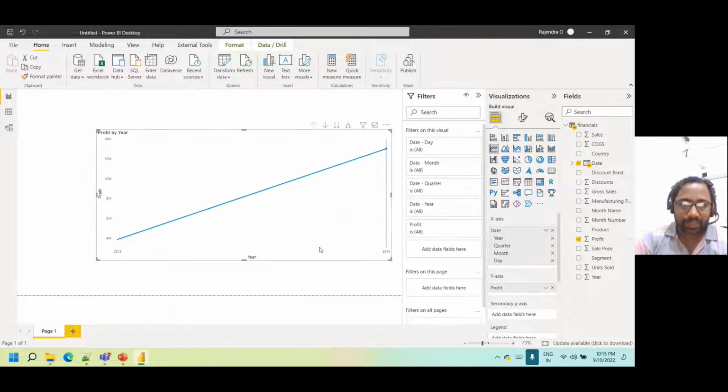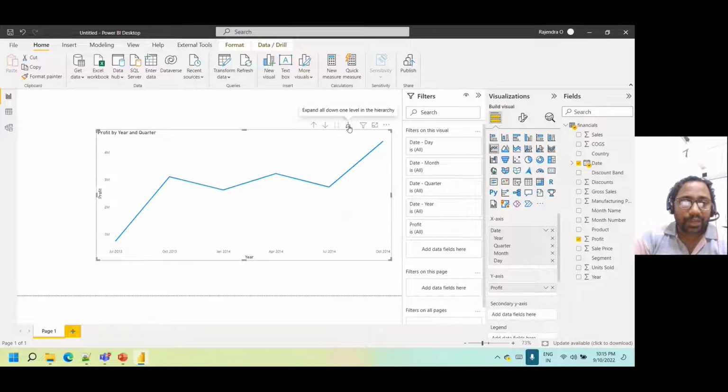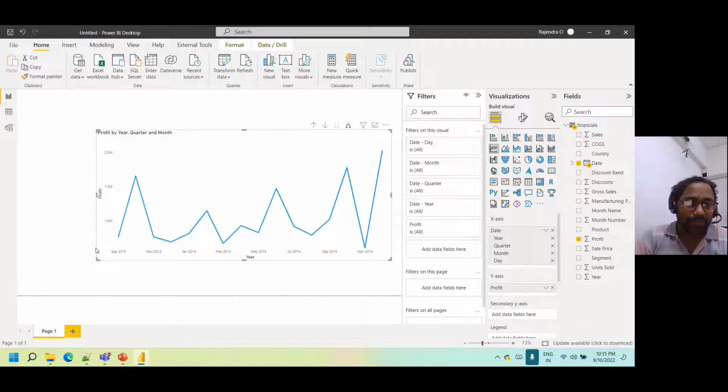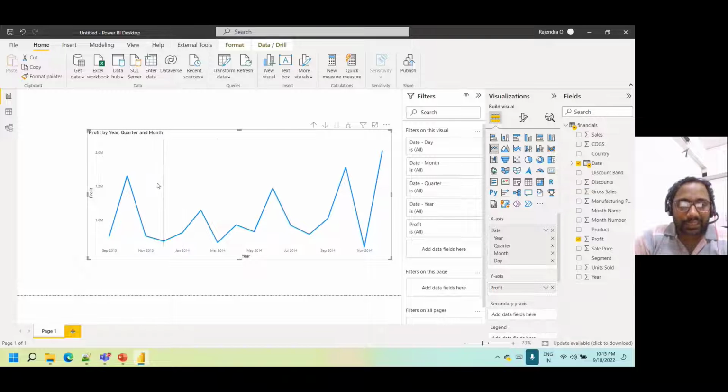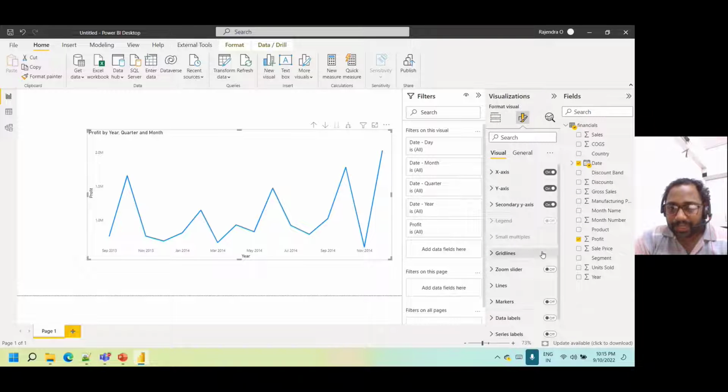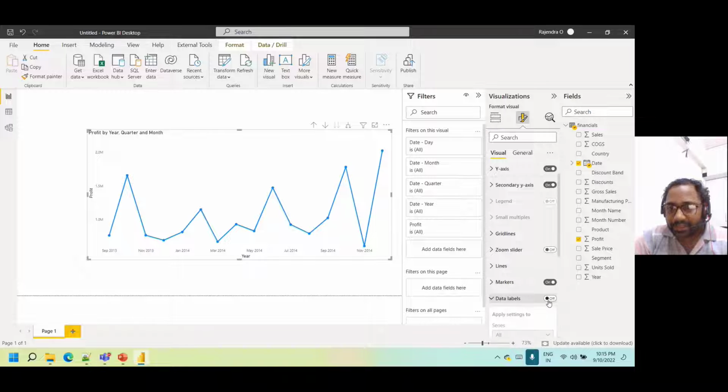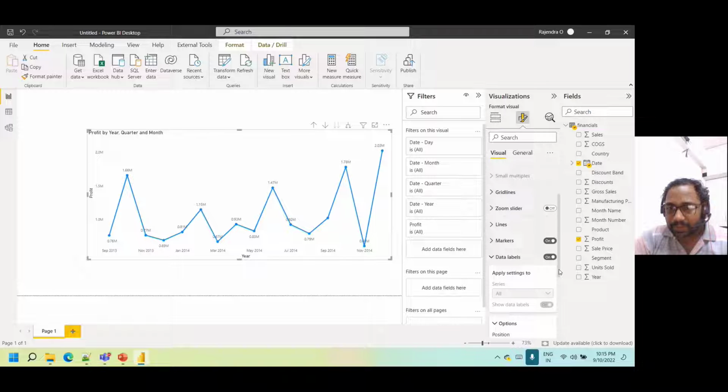I'm projecting an over-the-period-of-time analysis from September 2013 to November 2014 for this profit information. Let's add the data labels so that we get some clarity as well. Let me enable the marker along with the data labels too, so that it looks good.